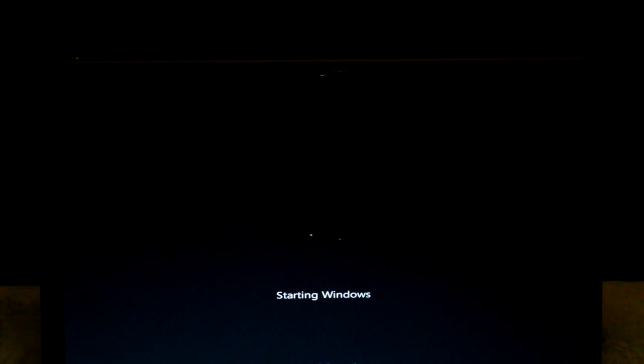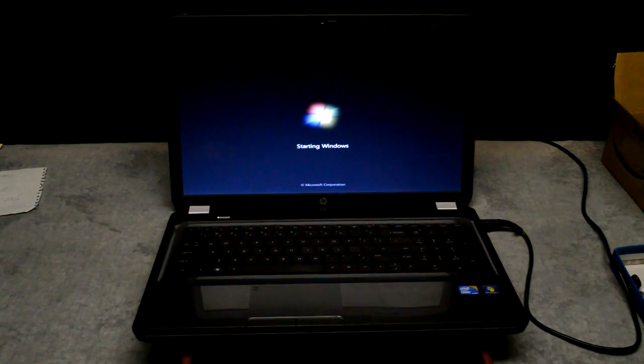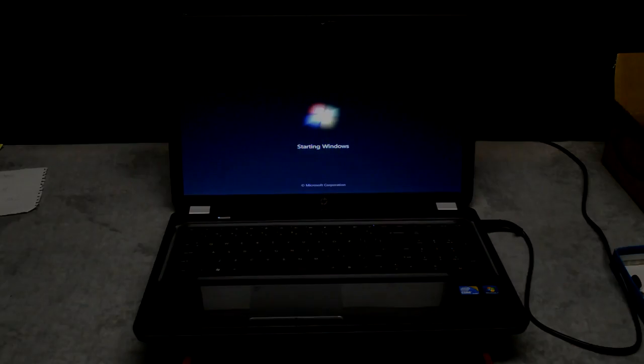I could go ahead and start the thing up. Let's turn it back on here. And if you hit enter during this message, it'll go ahead and start it up anyway. It's probably not a good idea to leave it run like this, though. If there's a problem, it can overheat and possibly cause damage. But I want to make sure that the fan is, in fact, not running. So that's why I'm going to let it start.